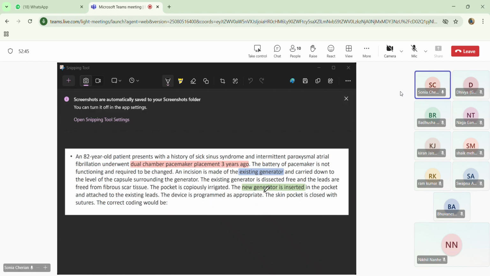In your OP chart, they will mention what kind of treatment they are doing through the bronchoscope. They'll just document it in the OP chart. Then you have 31624. This is for lavage, so washing. They insert some solutions and wash and take all the wash, or lavage as we call it. Then your CPT is 31624. Mostly they will use this as BAL. BAL is nothing but bronchial alveolar lavage.